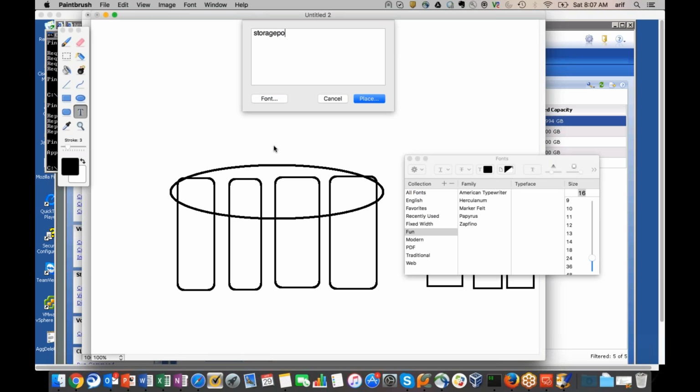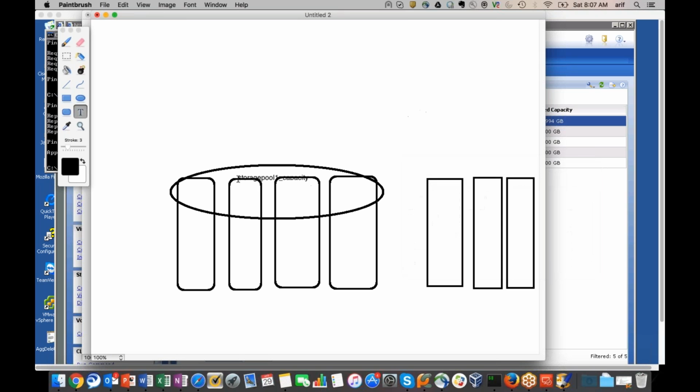Storage pool one underscore capacity. So this is called storage pool 1, and it's a capacity pool because it is created on 2 terabyte SAS drives, an 8 terabyte storage pool capacity created with RAID 0 or RAID 10 or RAID 5. Similar concept as RAID groups in Clarion, but they call this a storage pool.